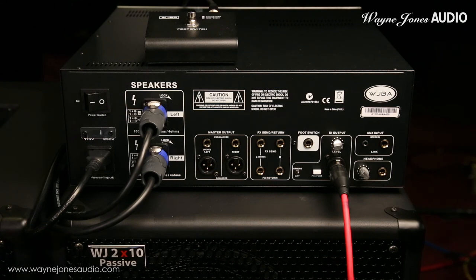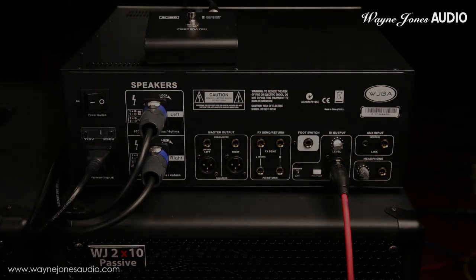So that's about it. That's the rear section of the WJBA amplifier, and I love it.